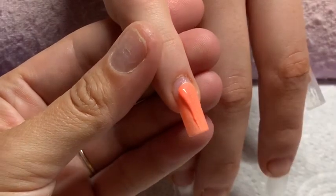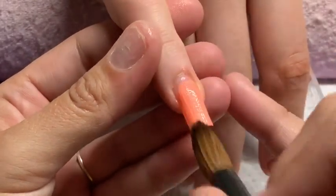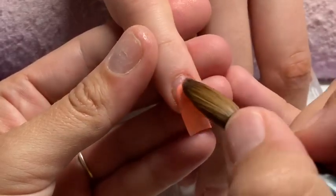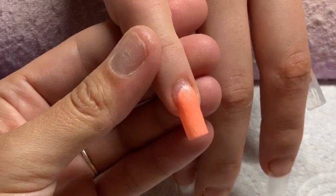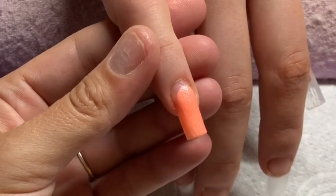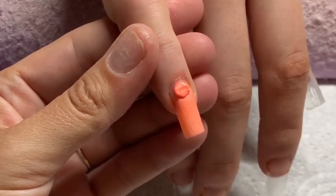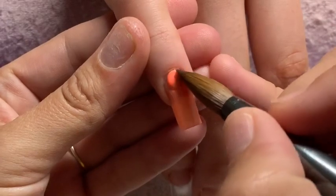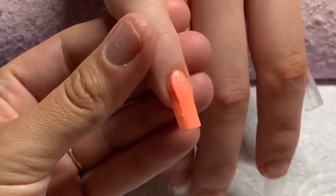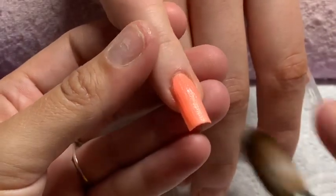So I've already prepped all her nails, dehydrated, primed, gone down with tips and gone in with my clear base. So here on the pinky finger I'm just doing a full nail of the coral colour, which is Glitterbell's Coral Sunrise, I'm sure it's called. And the teal that I'm using is from Glitterbell's as well, and that's her Tiffany Teal. So I'm just painting this layer on and doing a full nail of that here.